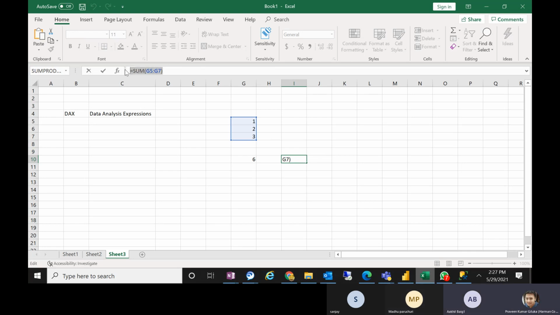So in Excel, you can write this kind of formula. This kind of formula is also present as part of Power BI, because Power BI came from Excel only. Power BI is the advanced part of Excel. So what happens in Excel, we can write this kind of formula, and like that, we can write this kind of formula in Power BI as well.